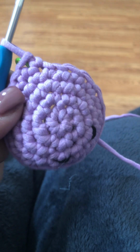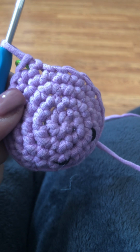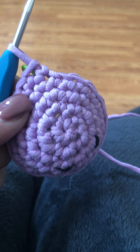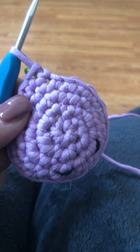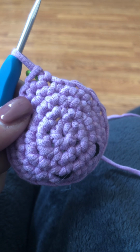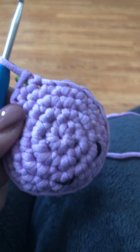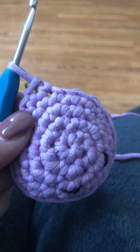So for an increase, this took me a long time to understand, you add 2 stitches into one stitch, the 2 double crochets into one. For a decrease, usually at the end when you want to make the project smaller, you want to bring it in, you work 2 separate stitches together. That brings it closer.